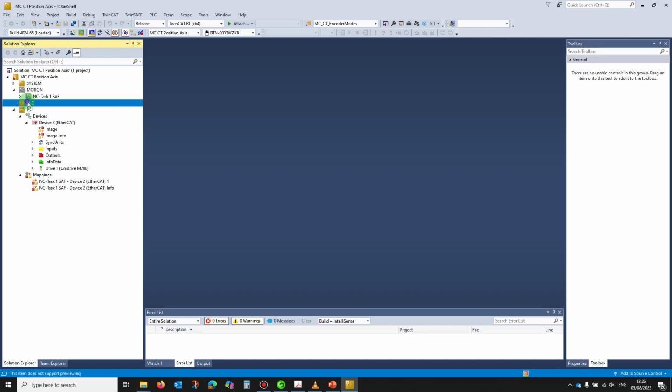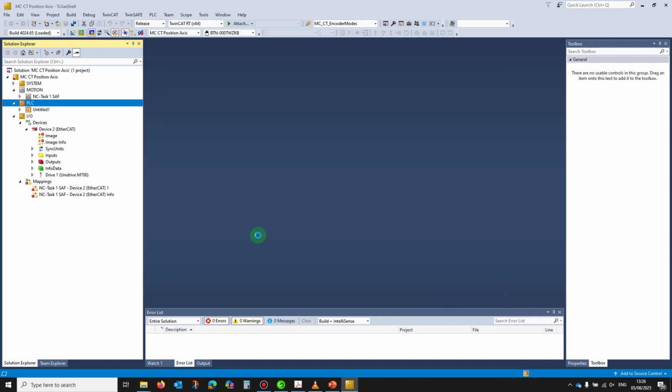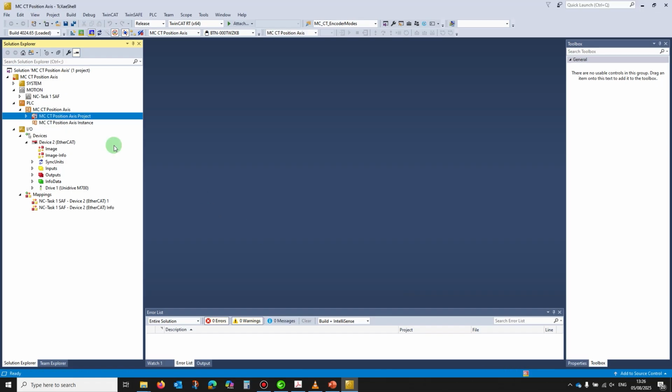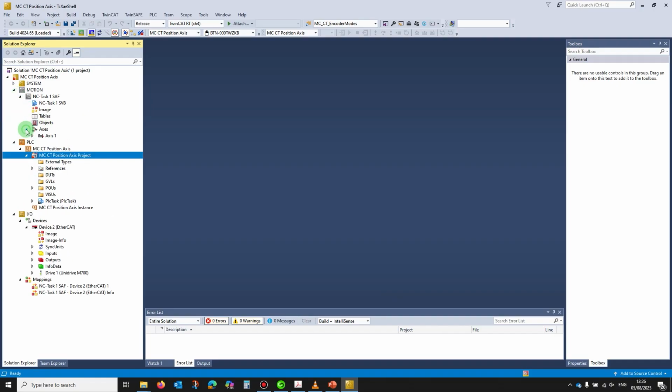So the next thing that we want to do is add a place for our PLC code to go. I'm going to reuse the name that I copied earlier and add. Let's give that a second. There we go. So here is all of our main project stuff. You can see that our axis pool has got an axis in. The comms were automatically connected between this and the axis implementation.